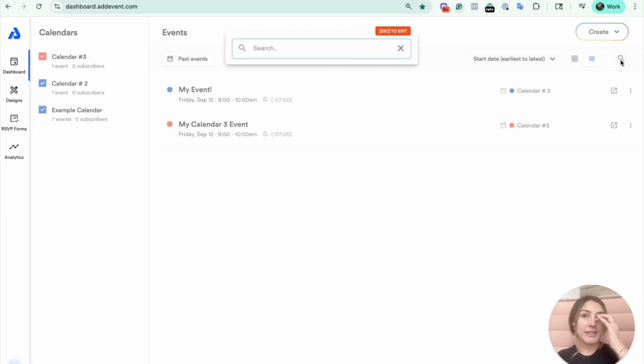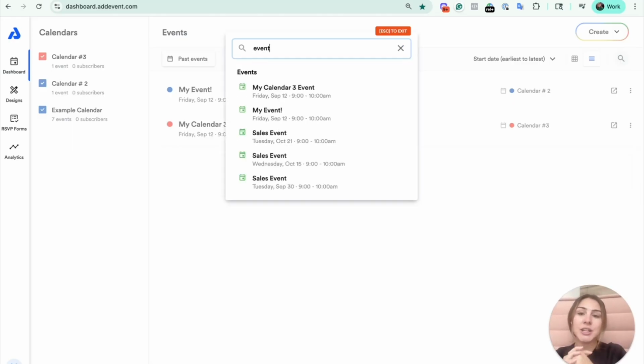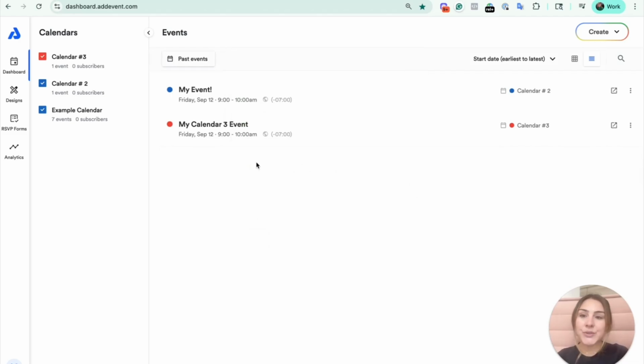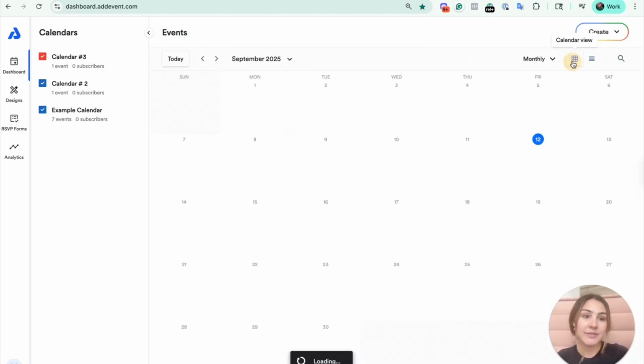Another thing, when I am looking for a calendar or an event, maybe I have a lot of calendars or a lot of events and I can't quite remember exactly which calendar that event lives on, or if you have more than, call it 15 calendars, you'll need to scroll through. You can go ahead and search in here. So if I just am searching for the name event and hit enter, it'll show me all events that have that title or that keyword in it. So that's really handy if you are looking for stuff.